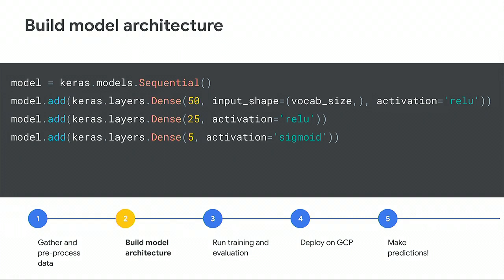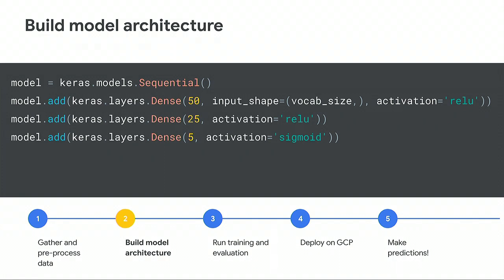So Sara, let's talk a little bit more about why we're using sigmoid here. A lot of times we see different activation functions in neural networks, and oftentimes, in particular, softmax is a common alternative activation function that's chosen. That's a good question. So remember for this model, it's a multi-label, multi-class model. So that means that our model could predict multiple tags for a given question. So what sigmoid will do is it'll take each of those 5 elements in our output array, which correspond with the labels, and it'll return a value from 0 to 1, indicating the probability that that question corresponds with that label. And the values will not add up to 1, since there could be more than one label per question.